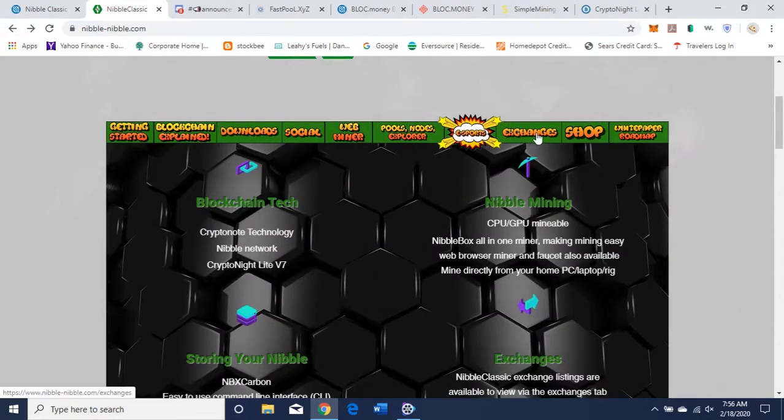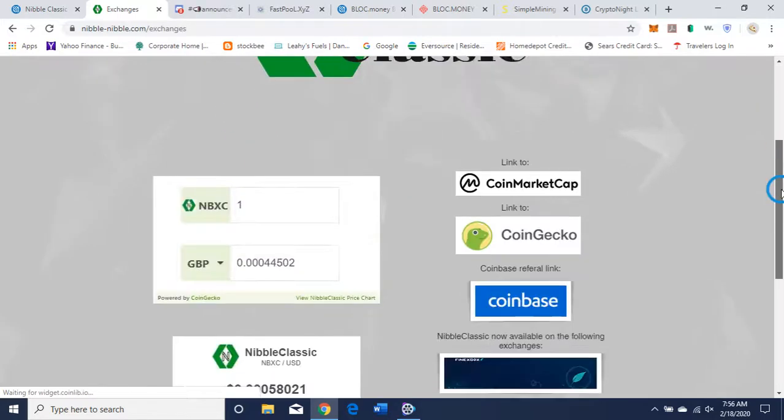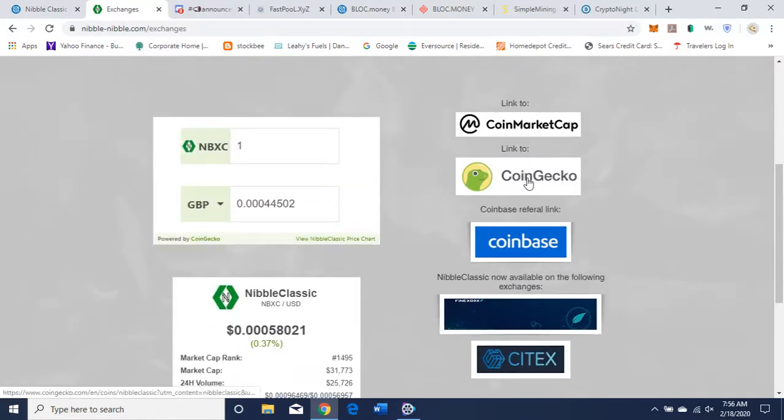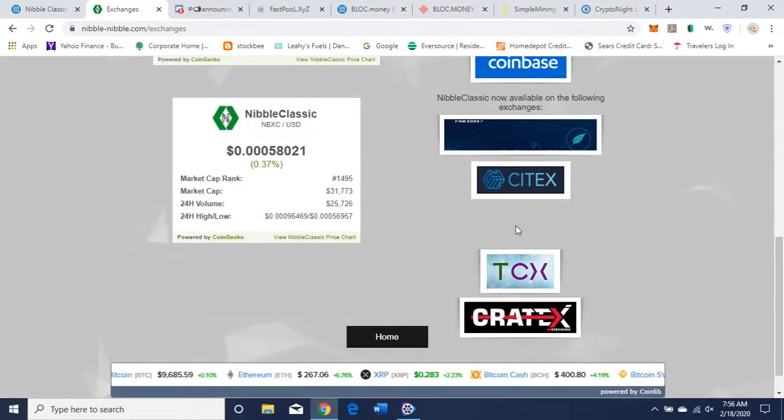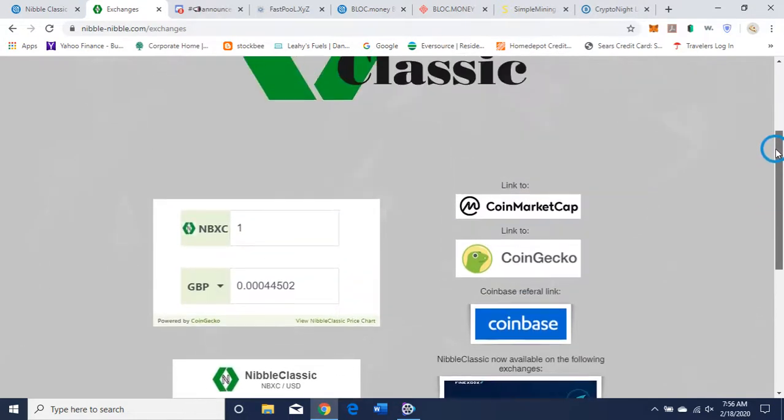Here are the exchanges, in case you want to buy some or if you want to sell it. Links to the CoinMarketCap, CoinGecko, Coinbase, Nibble Classic are on the following exchanges here. This goes over the ranking and the trading volume.